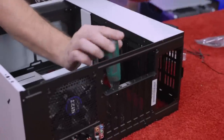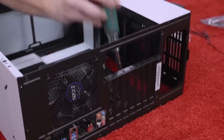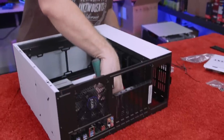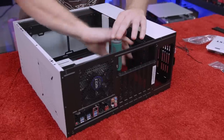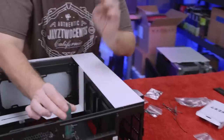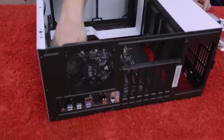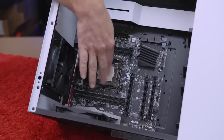Now I would like to point out that I am touching so many components right now. I am touching solders, I am touching traces, although the traces are usually coated on the motherboard to protect them. I am not being delicate with this. Jay, don't touch that. That, like that?